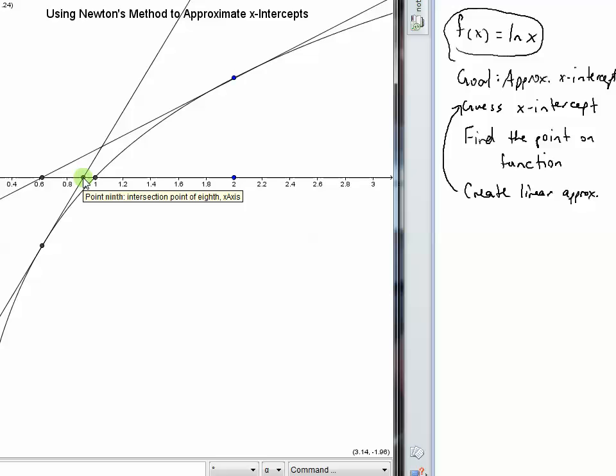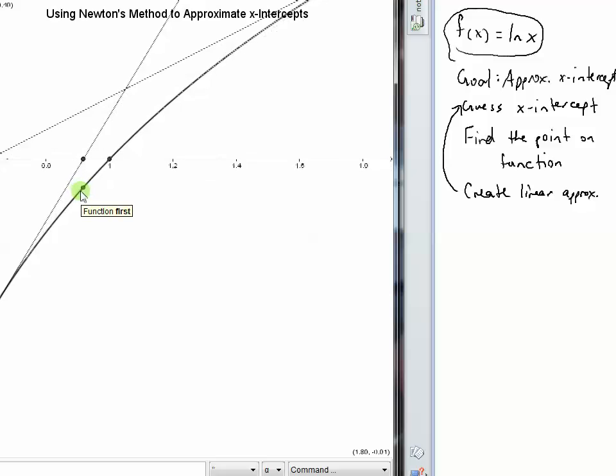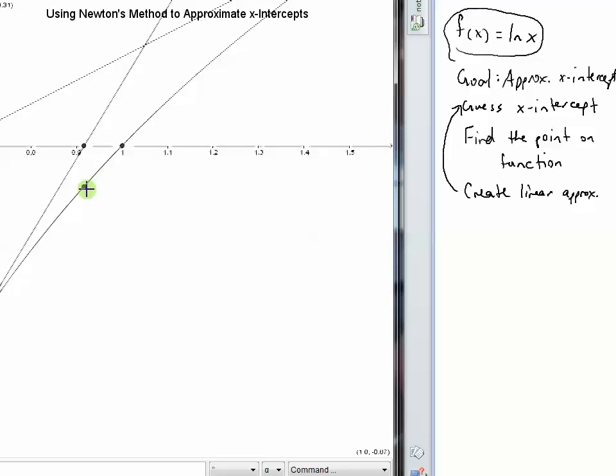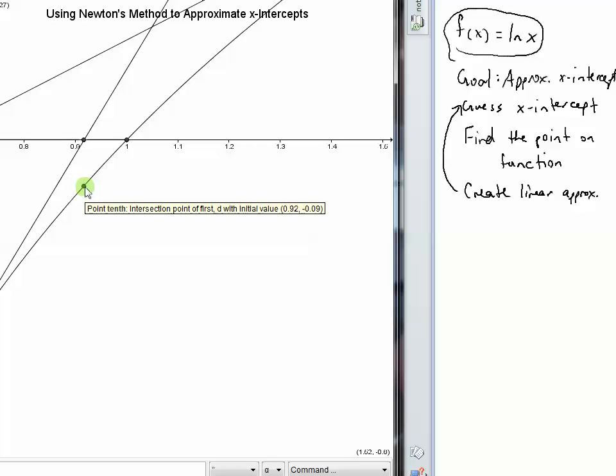So we have this approximate x-intercept. And you can see every time we're doing this, we're getting closer to the actual x-intercept of 1, right? And if we continue this process, we'll get another point right here. Once I have that point, then let's zoom in further. Here's the actual x-intercept. Now I want the tangent line at this point.